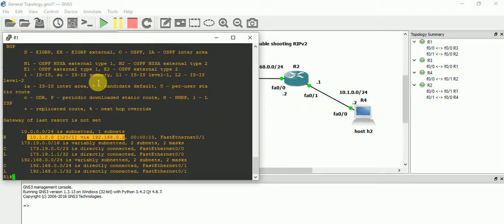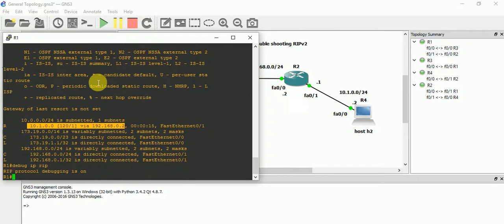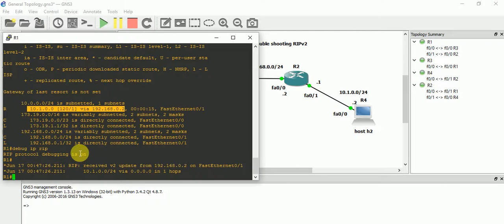And lastly, you can see the entries as well, and lastly you can debug your protocol. So debug ip rip. It will turn on the RIP protocol debugging, and it will show you some messages as soon as the messages are getting transmitted between the hosts.